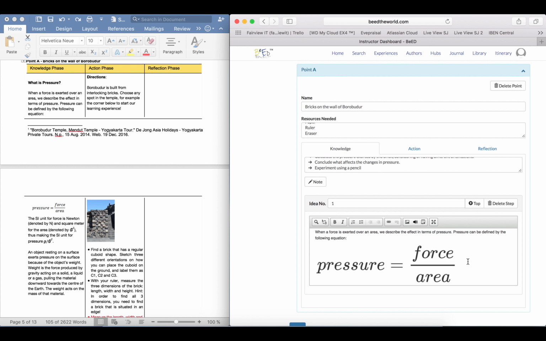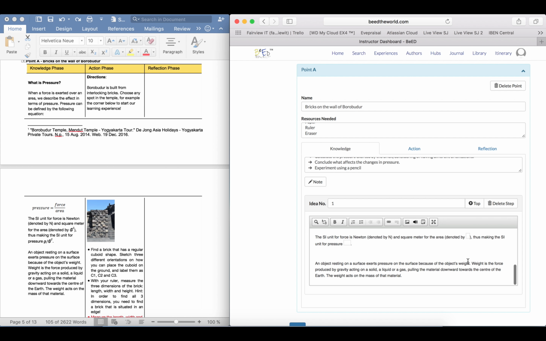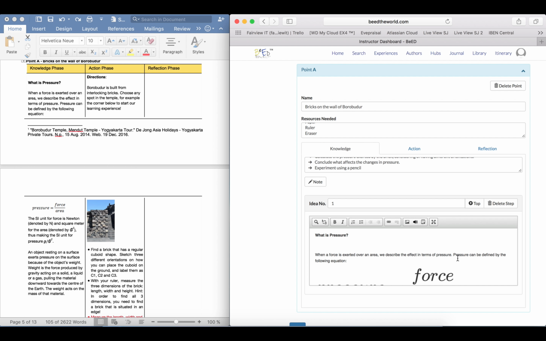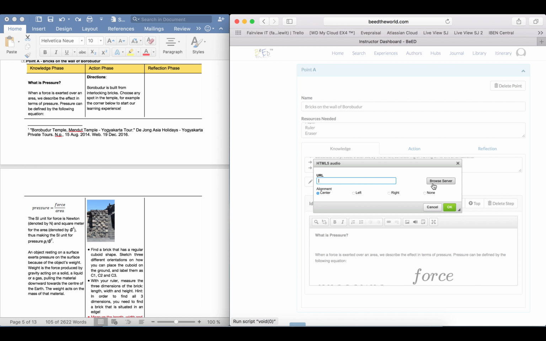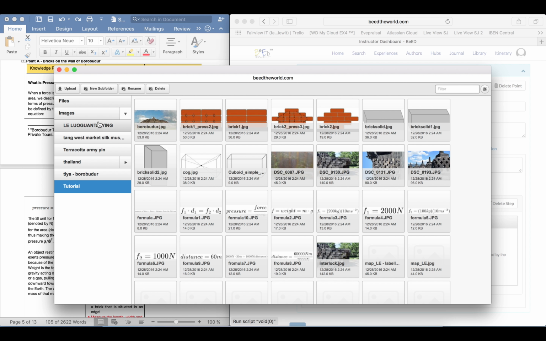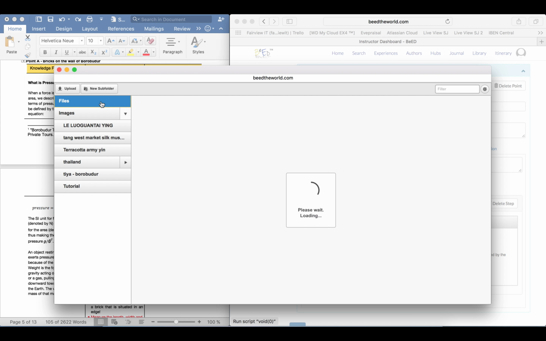And there you have it. So just in case you want to insert an audio file, same thing. Now you click the audio button instead and you click on browse server. So we're just going to go to the file section, since this section is only restricted to audio and video files, and images is only restricted to image type files. For those who are unclear, please refer to part 2 of the tutorial.